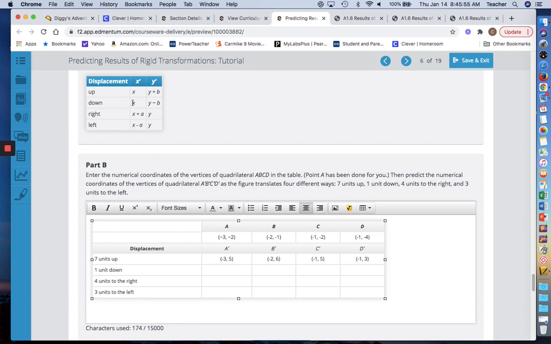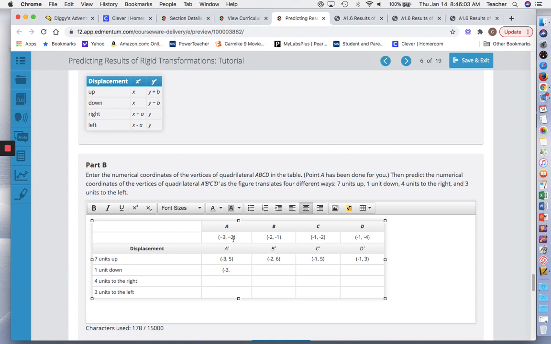So my X is going to stay the same. I'm going to subtract 1 from whatever the Y is. So keep the X the same. So it's a -2. -2 minus 1 is a -3. Keep the -2. -1 minus 1 is a -2.